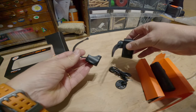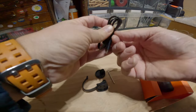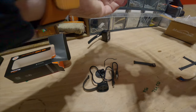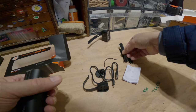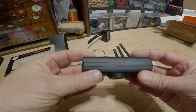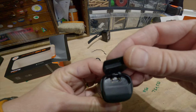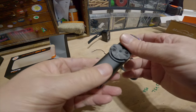So, same mount as the other one, which is handy, albeit that's got a little Allen key fitting. Another cable to charge things up with. And obviously we've got the torch itself. Ooh. Instructions, straps. Three decent sized straps there, three different sizes. Instructions, mount, and then the light. RN, there's the USB charging point on the back. Tidy. Same fit as the other one.